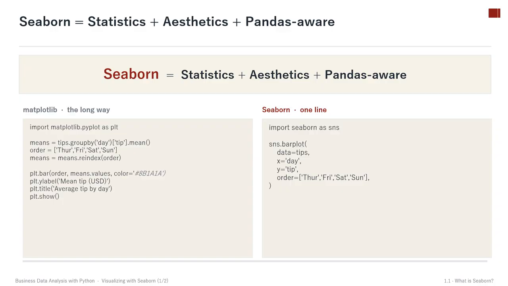The second part is aesthetic. Do you know what aesthetic is? It will make your chart look pretty. Traditionally, if you use matplotlib, it will just give you black and white colors. But Seaborn will give you colorful tables and colorful charts. That's the reason why we use Seaborn. You can also see these 2 boxes. The first one is the matplotlib library, and the second one is Seaborn. If we use Seaborn, just one line can finish everything. But if you use matplotlib, we need to type so much.